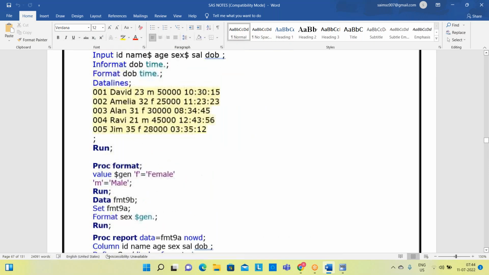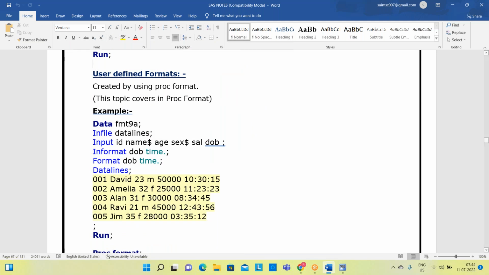User defined formats. If you wanted to create your own formats and informats, you can do it. Now you can see here data FMT9A.